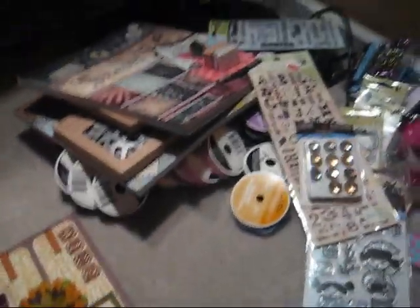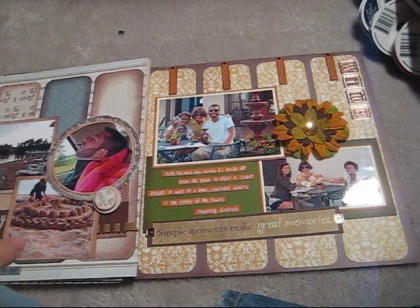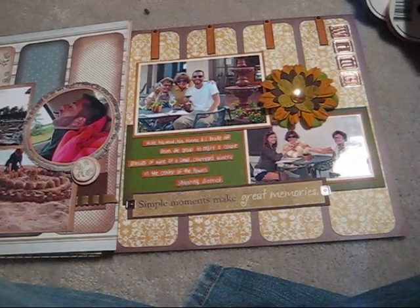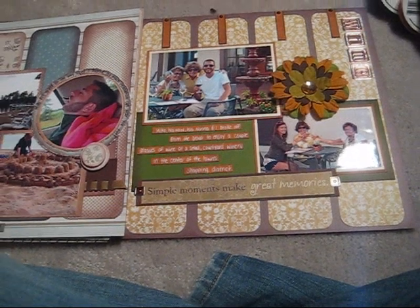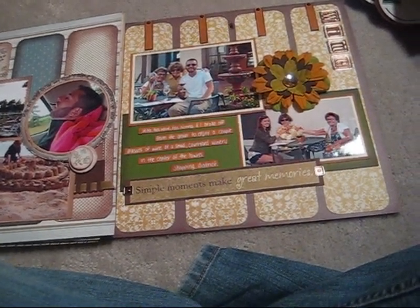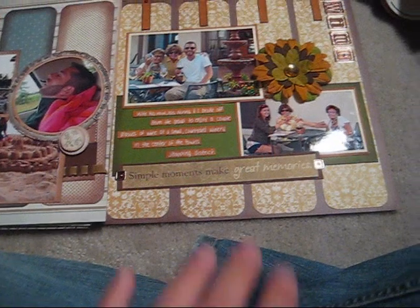I forgot to tell everyone — the reason I've got so much backed up that I haven't shown and haven't done any videos lately is because over the weekend, on Saturday, my boyfriend took me up to Michigan State, which is where I graduated from school. There's a tower up there called the Beaumont Tower — it's a clock tower. There's a legend that you're not really a true Spartan until you kiss under the clock tower at midnight. I've been begging my boyfriend to take me up there so I could be a true Spartan forever. He always said no because he's a fan of the rival college, U of M. But he surprised me — told me we were going up there for a formal for his family who also graduated from State. I got all dressed up, we get up there, we go to the clock tower, and he proposed.